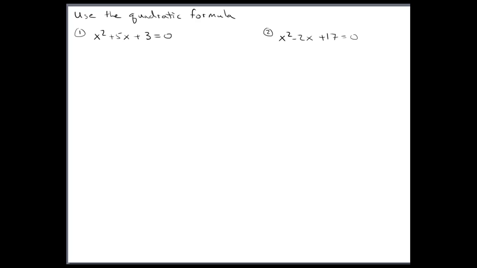In this video, we're going to be solving with the quadratic formula. In case you were unaware, the quadratic formula is: if we have ax squared plus bx plus c is equal to 0, then the value of x is equal to negative b plus or minus the square root of the quantity b squared minus 4ac, square root of all of that, divided by 2 times a.